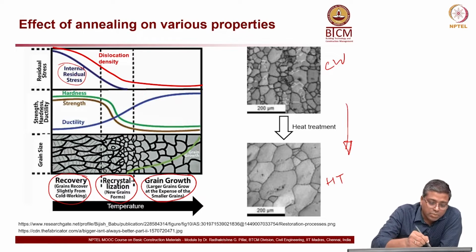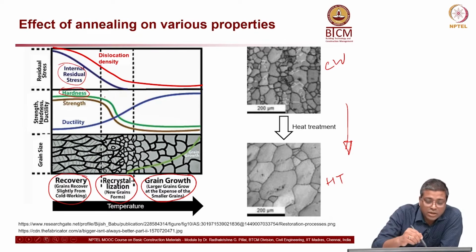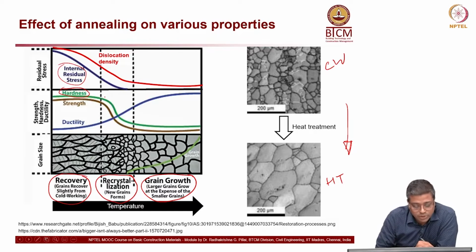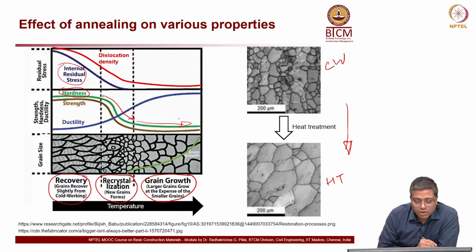Now, look at the major properties, which is hardness. Hardness in the beginning, the cold work stage. So, for some time there is no change, but when the recrystallization happens, definitely the hardness is decreasing. You can see here the hardness in this region is decreasing, the green graph is going down. Okay. And then it remains kind of stable after that.